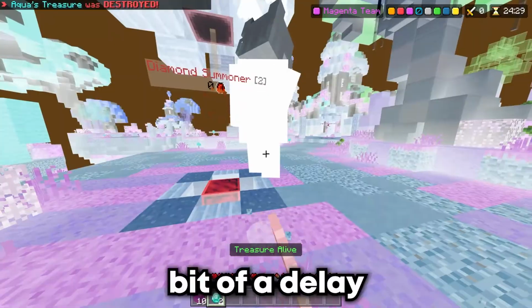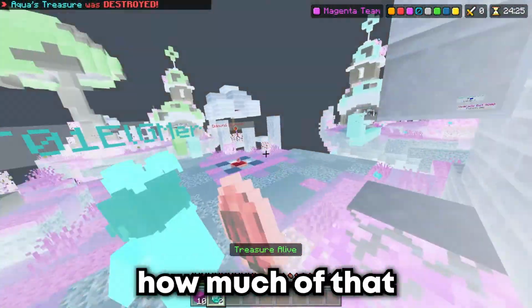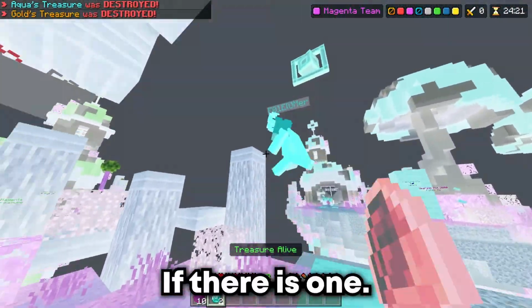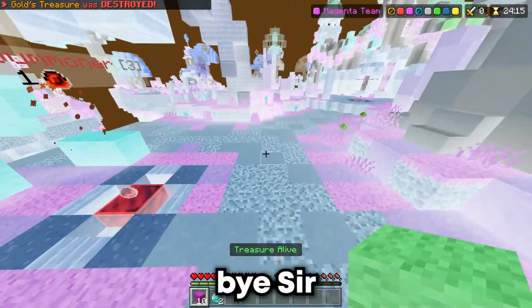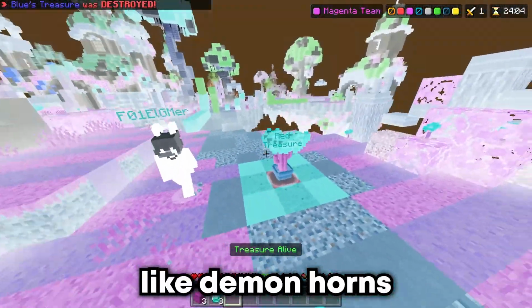Also, I feel like there's a bit of a delay when I play with this on. I'm not really sure how much of it there is. I don't like it though, if there is one. No, clutching doesn't make you cool. You can't land a single hit on me. Bye, sir. Oh, this kid has like a dragon skin on or something. We just got like demon horns coming out of his head.